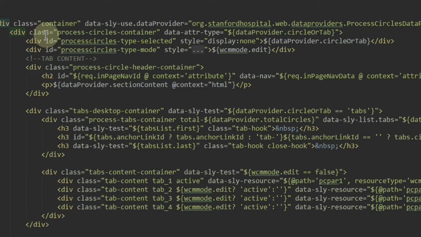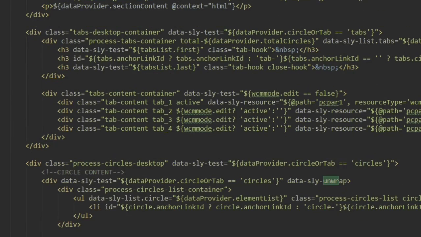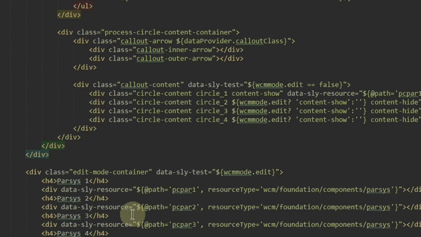It looks very much like plain HTML, and intermingled within the HTML we have these specific Sightly things. We have the data provider definition, data-sly-test, data-sly-list, and so on and so forth.